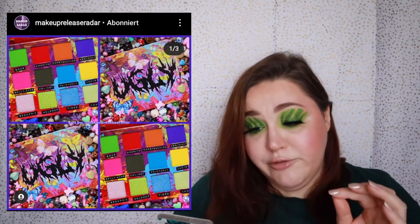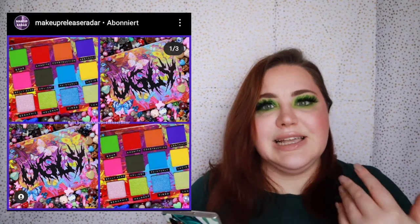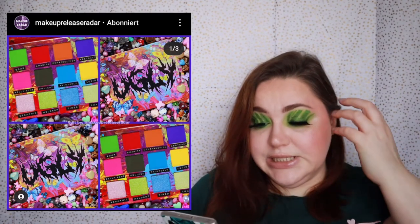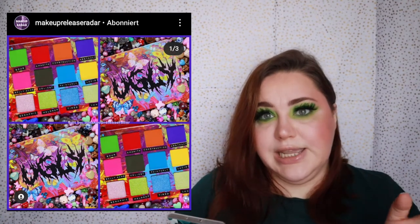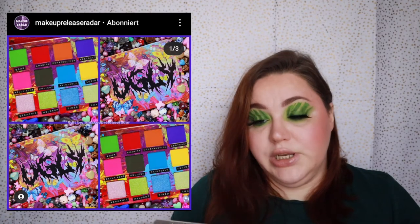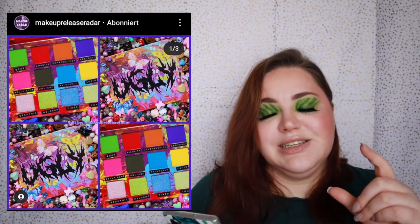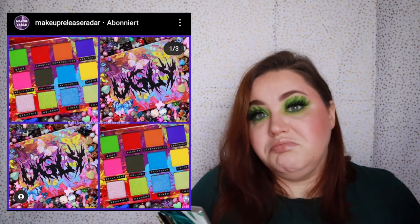Likely Makeup is releasing their Ugly Palette. I'm more of a classic packaging type, and this palette is really fully packed design-wise. The color story is so pretty — it looks like a rainbow palette with mattes and shimmers. I'll skip it because I already own these colors, but it is really pretty. The outside has more of an artistic approach, and I love that it's called 'ugly' while also featuring beautiful butterflies. I'll link it below.